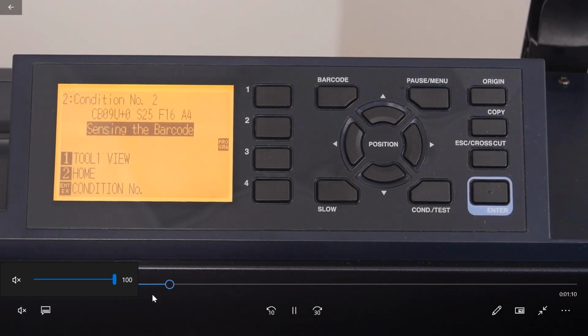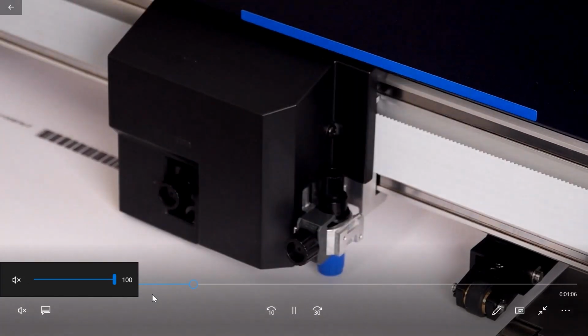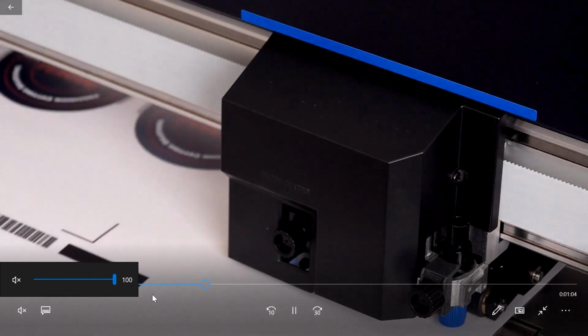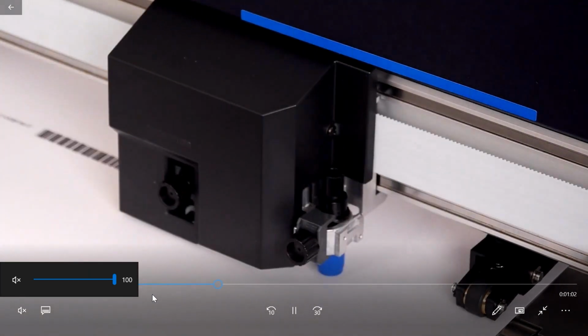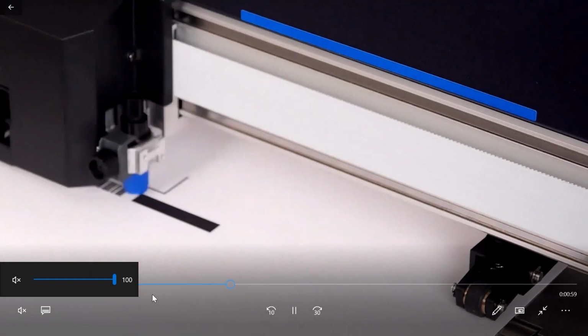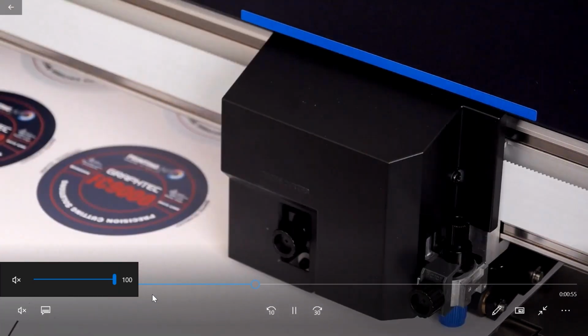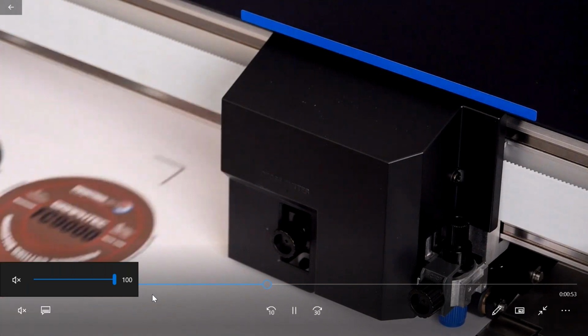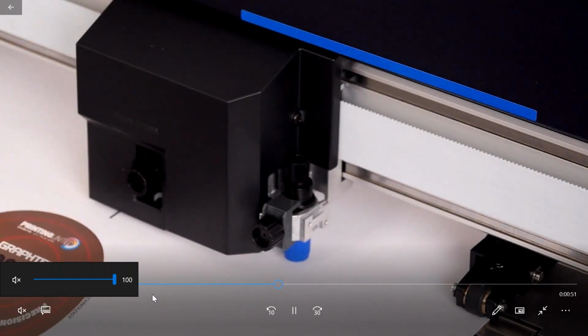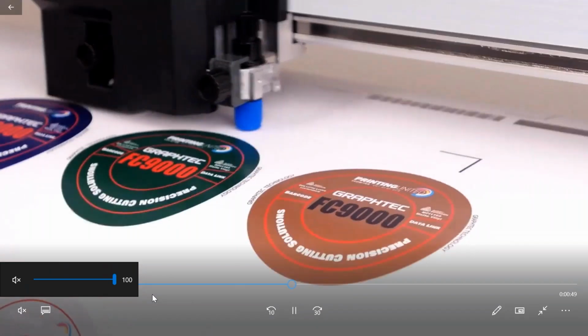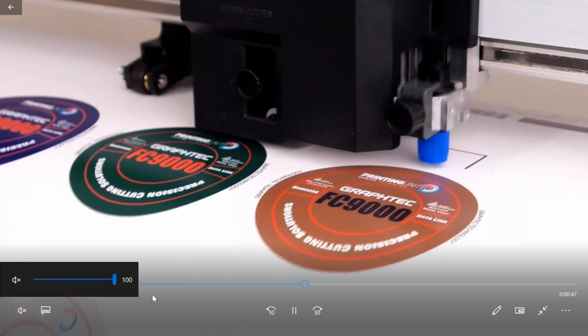So as you're going to see here in a video, you hit the barcode button. It's going to sense the barcode right here with that little black strip. There's your barcode on the left. It will automatically go and retrieve the job from the thumb drive and or from your computer. And now it'll go ahead and do all your contour cut and your perf cut, and it'll continuously go to the next barcode job and the next job and the next job and so forth and so on.